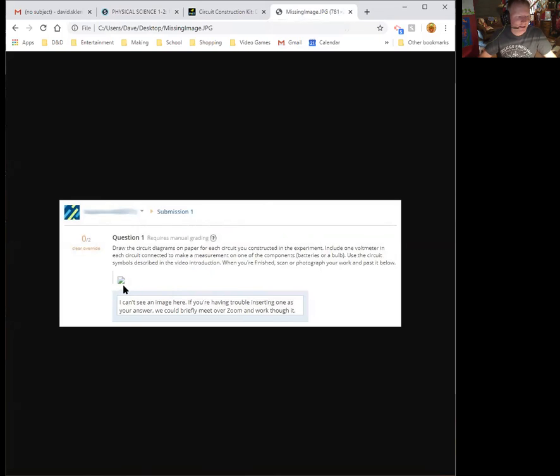So that is one option: go back and check. I'll have it in the comments, something to this effect, that I can't see it here. If you are having trouble and you can't resolve it, let me know, and we could do a quick Zoom meeting and figure it out together so that you can get the points on that. I'd be happy to rescore any of those.